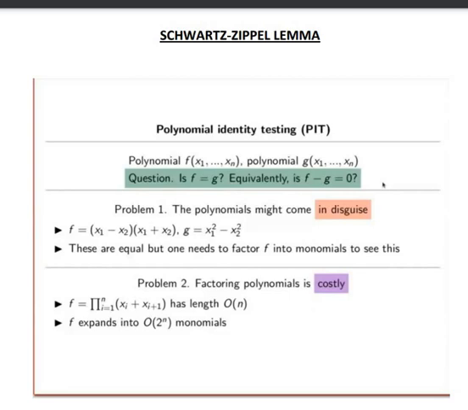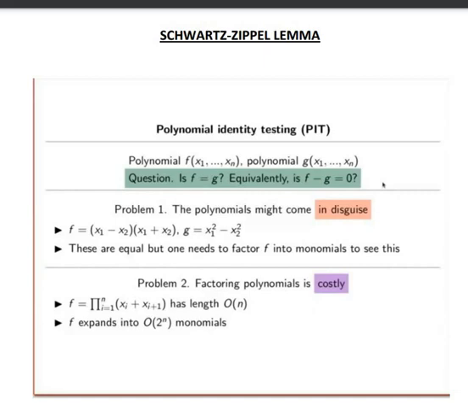Here I am going to talk about the Schwartz-Zippel lemma. It is actually a part of complexity theory. It's observed that solving a polynomial equation is hard, so you may be able to solve it only approximately, or you can only say a probability that it is true or not. The Schwartz-Zippel lemma comes in complexity theory, in particular in what is called PIT, polynomial identity testing.